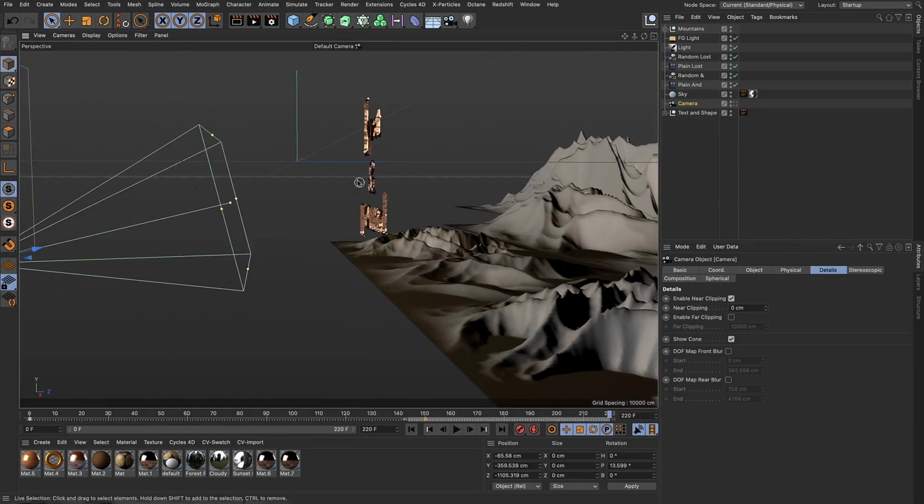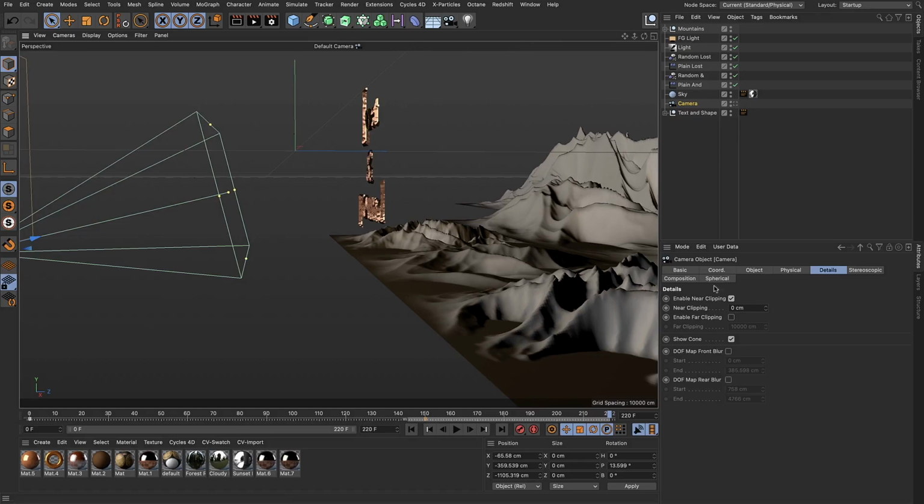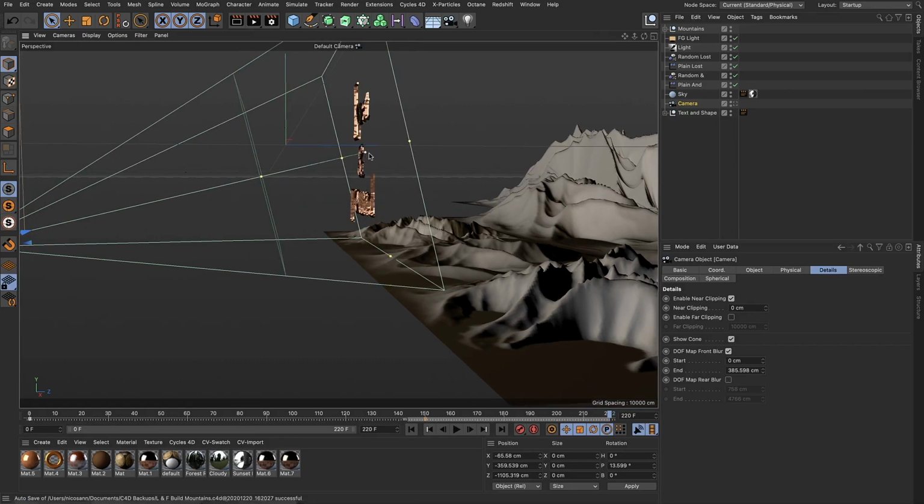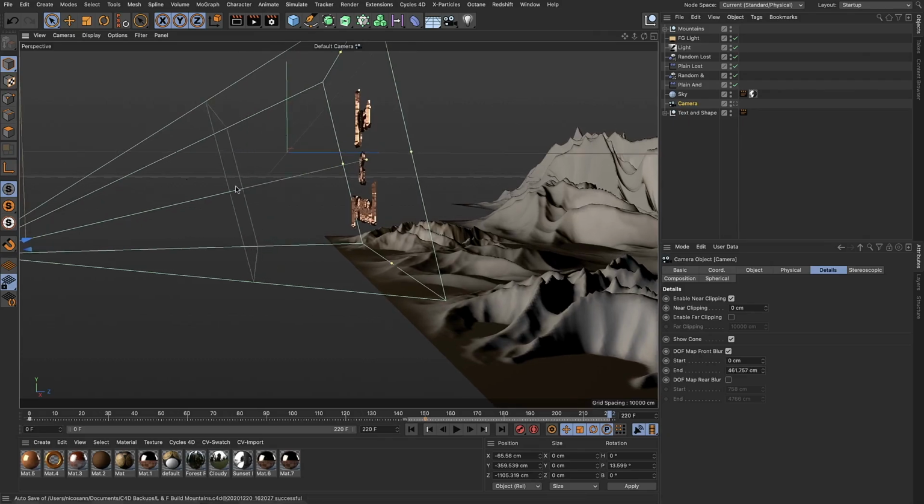And we're going to focus on creating a blurry range just in front of the camera and an in focus range when the text lines up here at this spot. So the first thing we'll do is enable that front blur. And you should see that once we did, a box was created, this little square box that you see over here. Now the map front blur's start value is actually determined by this front box or bigger box right here. With this dot here in the front, try to align it there so that it's right here with the text. Now in terms of the out of focus range, I'm going to drag this back and I want you to see that the map front blur end value is changing.